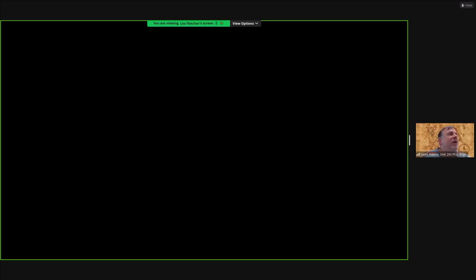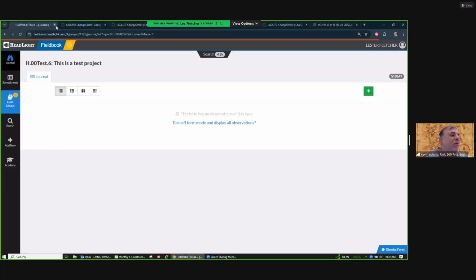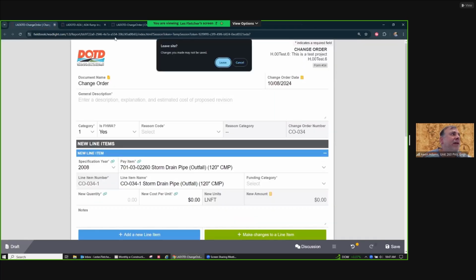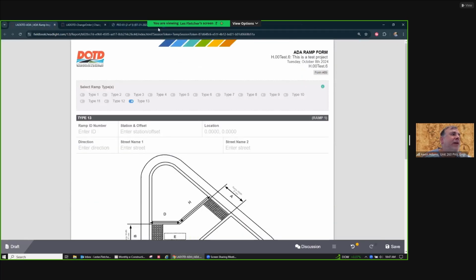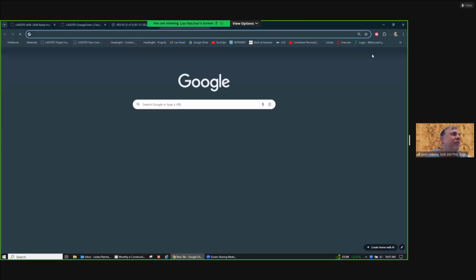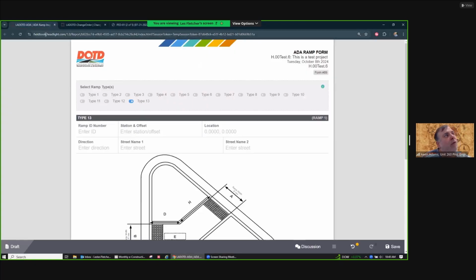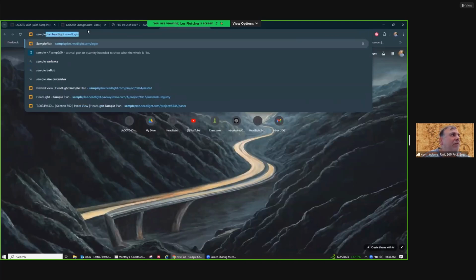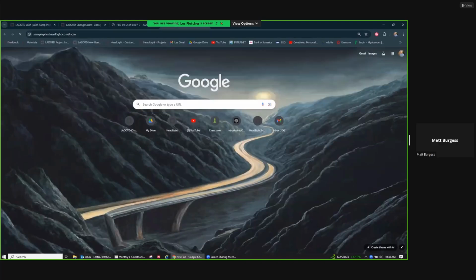Matt, so far, what is it? The only thing that we've done with the HeadLight sample plan has just been to put the material codes in there, so that way the inspectors can generate their samples, but we haven't given them a PDF printout of the HeadLight sampling plan yet. Okay. But I guess at some point that's what we're going to have to do. At least that's my understanding of it.